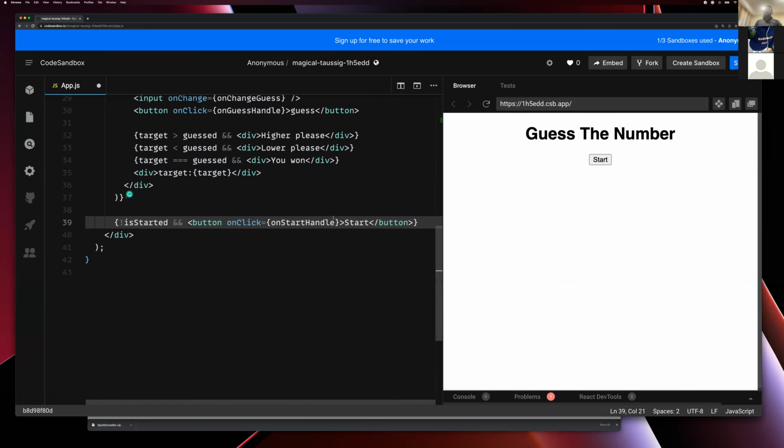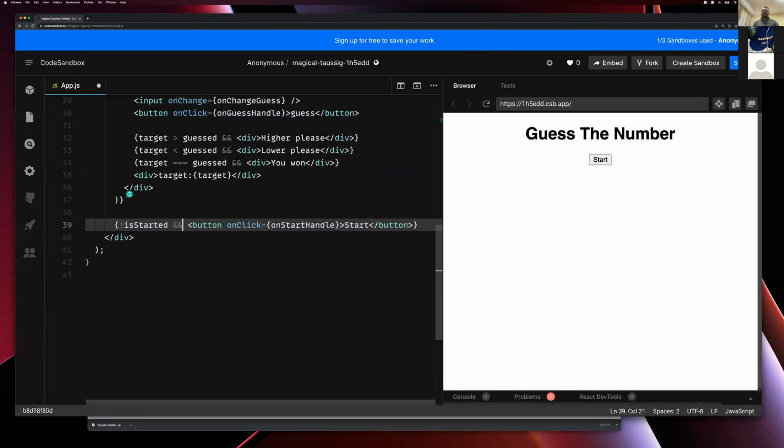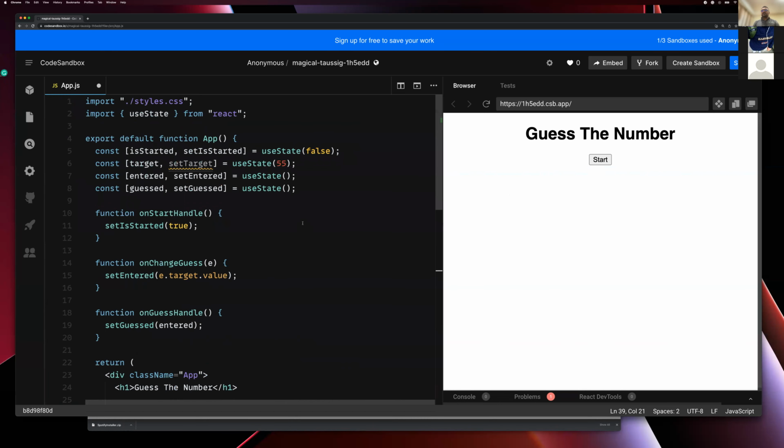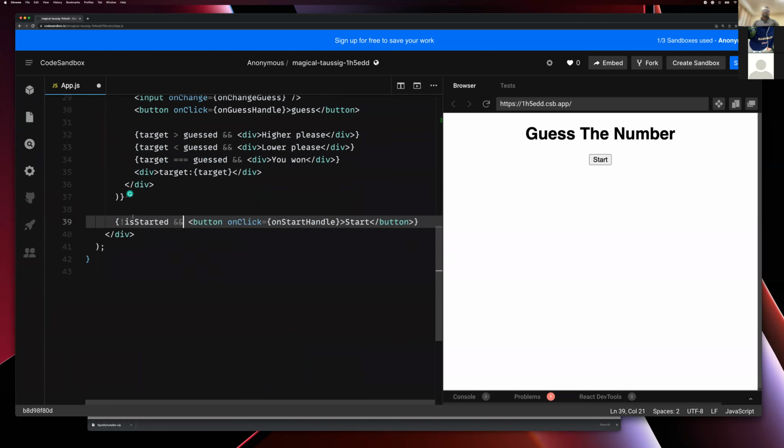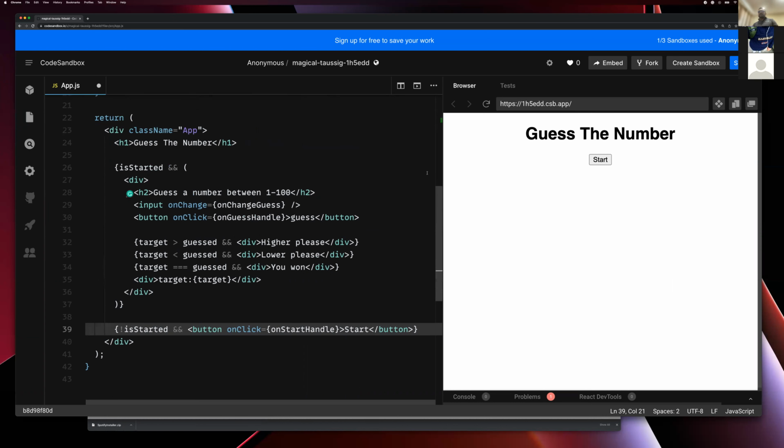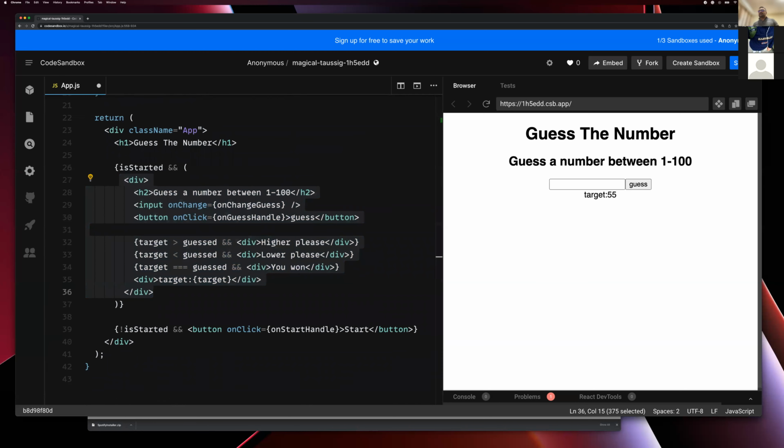But when I click on it, which is a start handle, it makes it true, which means the game is started. Then this would automatically hide because it no longer meets that condition. I have another area where it says, once it's started, show this stuff. So when I click on here, it shows all this stuff and hides the start button.